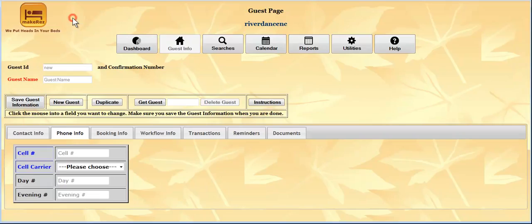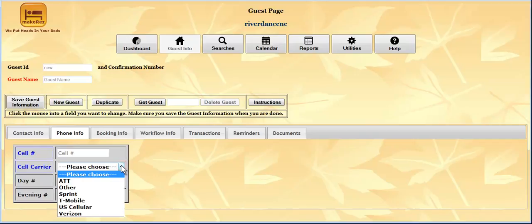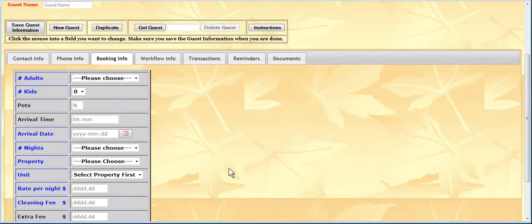If I click on the phone information, we'll see the customer's cell number, also the carrier that they might be using. The booking information allows you to put in the specifics about the booking, whether they have pets, how many people, adults, kids, etc. Allow you to specify what property they're interested in. So that's how you can enter real briefly new information.